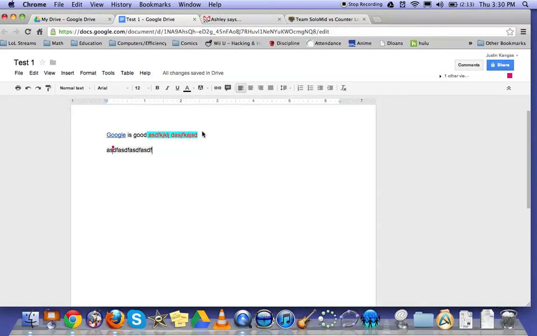I talked about comments just now, and that's actually the next button, the Insert Comment button. So what that is for, this is a great thing to do, because when you share, we talked about how you have 3 options. There's the View option, there's the View with Comments option, and then there's the Edit option. Now, if you do View with Comments, someone can read your work and leave comments, which is great. So they highlight whatever it is they want to comment about. They hit the comment button, and then they type their comment. And they click comment. And what that does is now that piece of text that they commented on is highlighted.